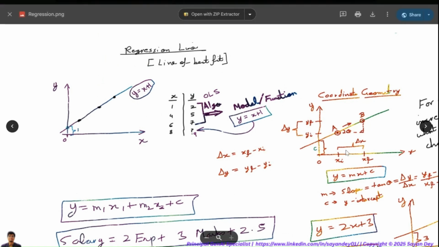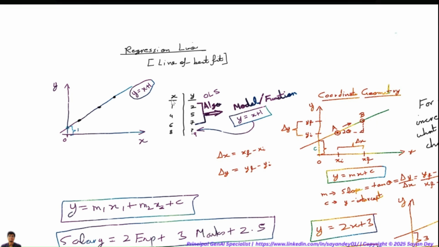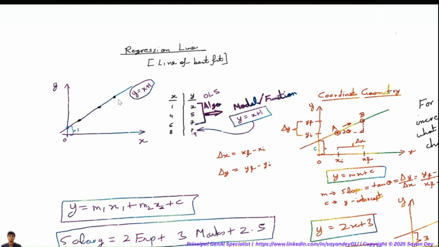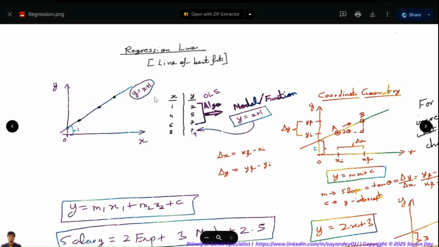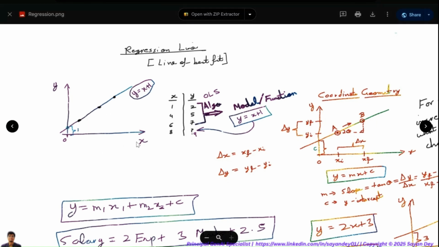So we talked about what a straight line equation is. We talked about how to visualize this and how to correlate this idea with everything we have talked about so far. This is how we find the best fit line, and this is the way we visualize regression. Whatever we'll do in code over the course of the next one hour, this is the way to visualize what is going on. This is the best fit case, but it need not be a best fit. And the second idea is that it doesn't have to be a single variable.